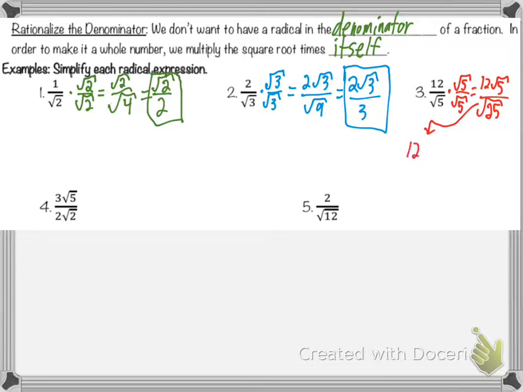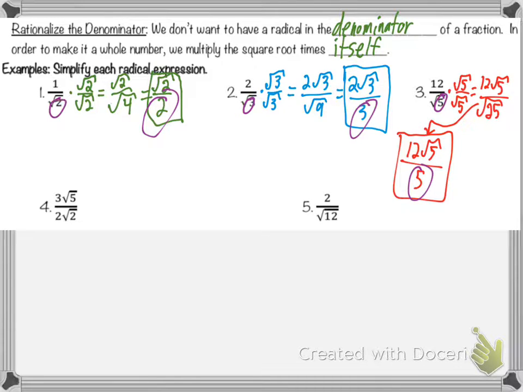So 12 square root of 5 over normal 5. And that's our answer. Now what you might be noticing now, guys, and hopefully you are, and if you haven't, well, maybe this will point it out, is that the bottom number each time, 2, 3, and 5, the first whole number we get down there, is the same number as what the radicand was originally. Same number as what the radicand was originally.